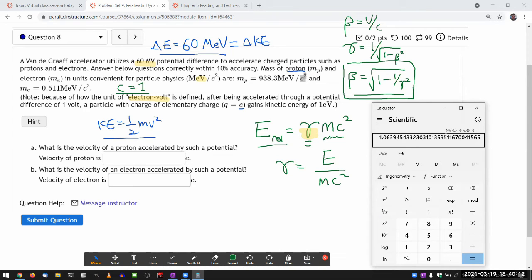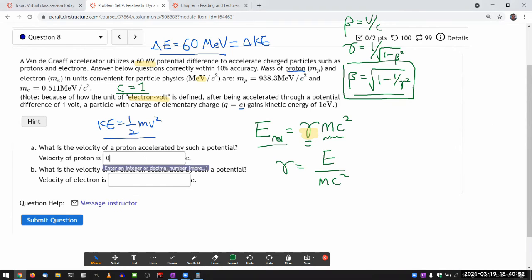Then I have my gamma as this quantity. That's rather close to one, so it's not quite fully relativistic. Or, it's gamma is 6% difference from one. Let me store that. And I'm going to write out this expression for beta in my calculator. So 1 minus 1 divided by the stored quantity squared. Close the parenthesis and then take the square root. So that will be my speed, 0.341. That's my beta. Multiply that by C, that's the velocity. So 0.341. Let me make sure that's correct.